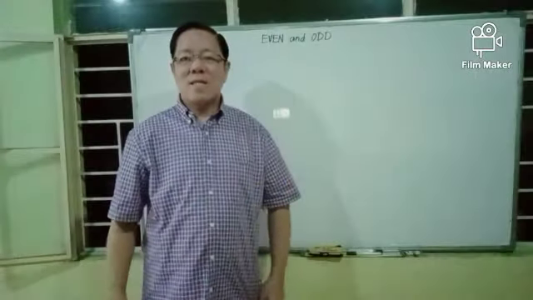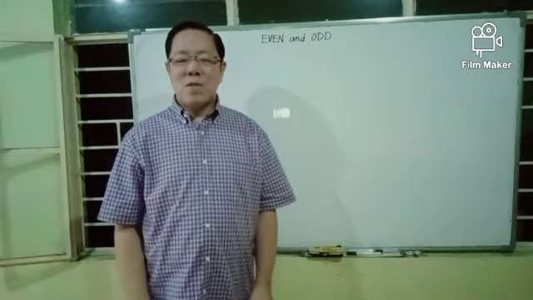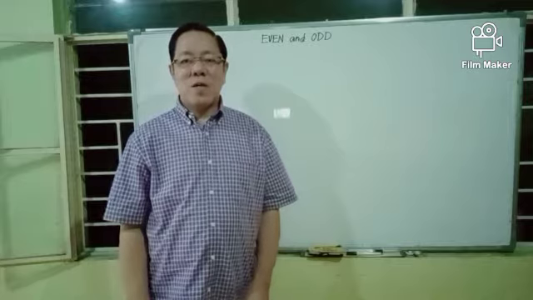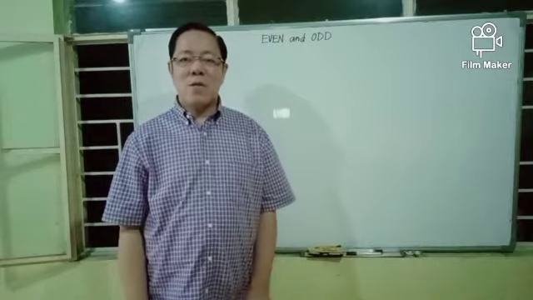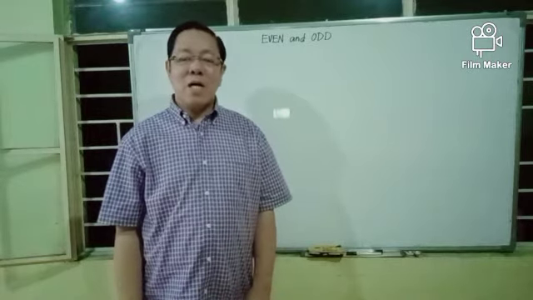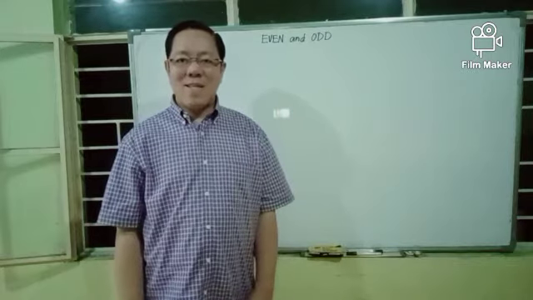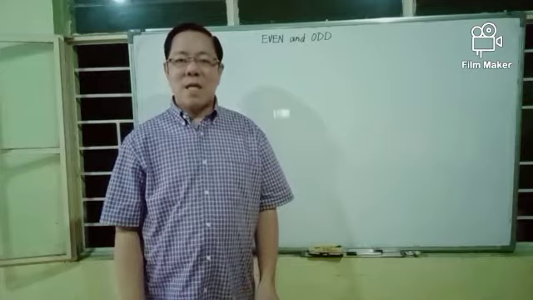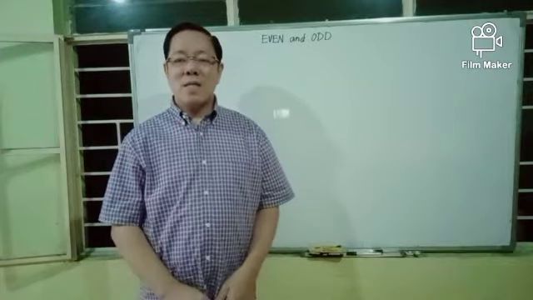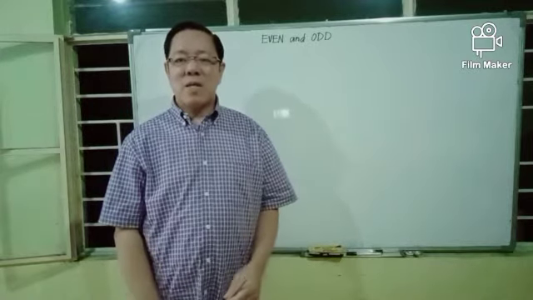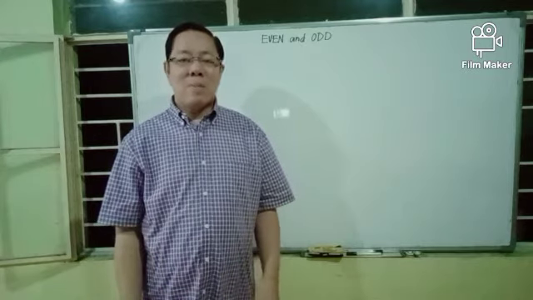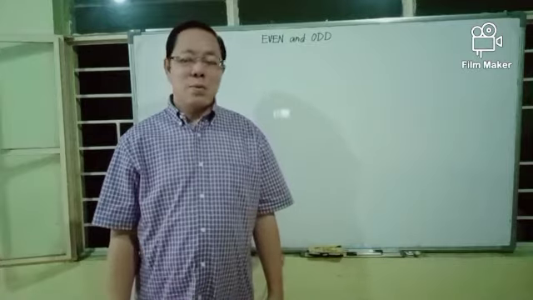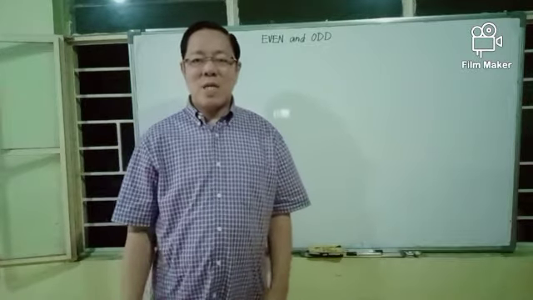Welcome back to my class in number theory. For today, we will show that any integer element of the set Z of integers is either an even number or an odd number. But before that, we define what is an even number and what is an odd number. We specify the conditions for an even number and an odd number to satisfy. We start with even number.